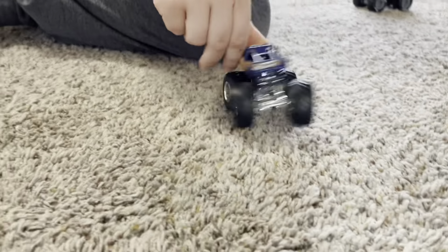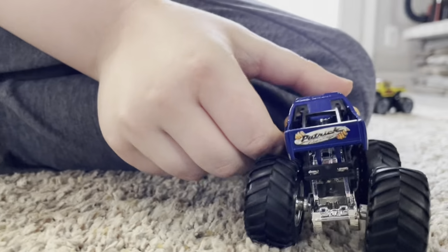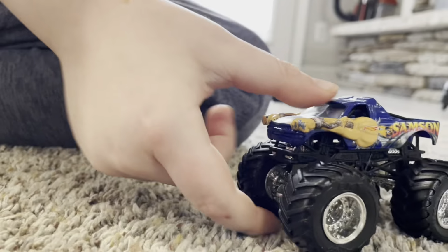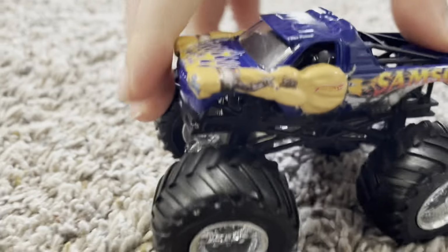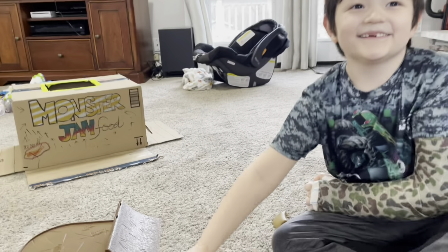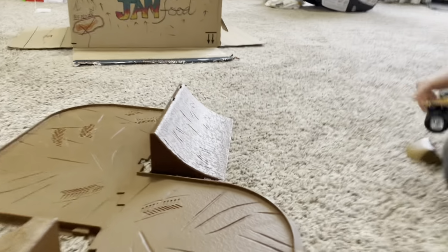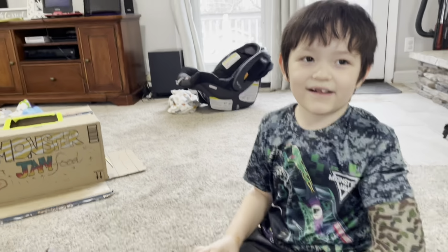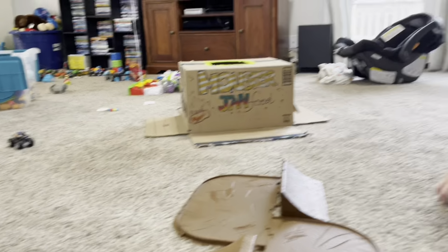This one is a Hot Wheels. Samson's a Patrick. This is before Spin Master started making them. Samson Patrick. No, I'm Patrick Star. You don't look anything like Patrick Star. Or do you know SpongeBob? Yes. Oh, you do? Okay.